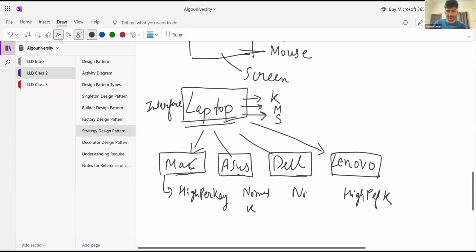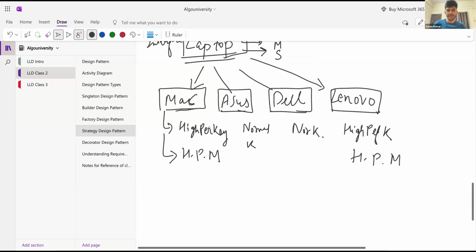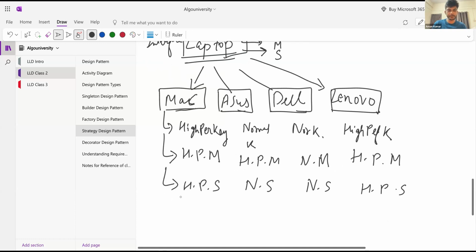Dell also has a normal keyboard. Now the MacBook has a very high performing mouse. Similarly Lenovo has a high performing mouse. And Asus has a normal mouse. Dell has a normal mouse. Some of them have a normal screen, and some also have a high performing screen.